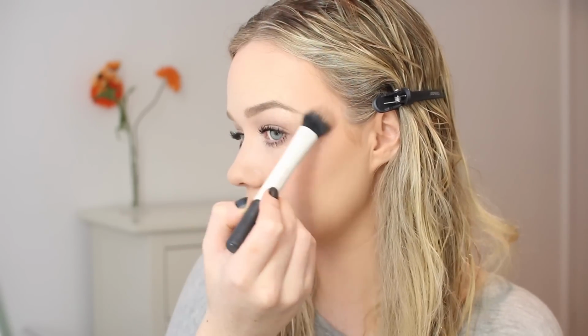A good tip for not going overboard on the highlighting on an everyday basis is to use a duo fiber brush, and I really like this one by Real Techniques. It is the duo fiber contour brush, and then I just take a little bit of that and just dust it along the cheekbones. You can go back for more in your pan if you want, and then whatever is left over on the brush, I take down the nose and onto higher points of my face. And you're just going to get the most natural, beautiful sheen with this brush. You're not going to get silver stripes at all.